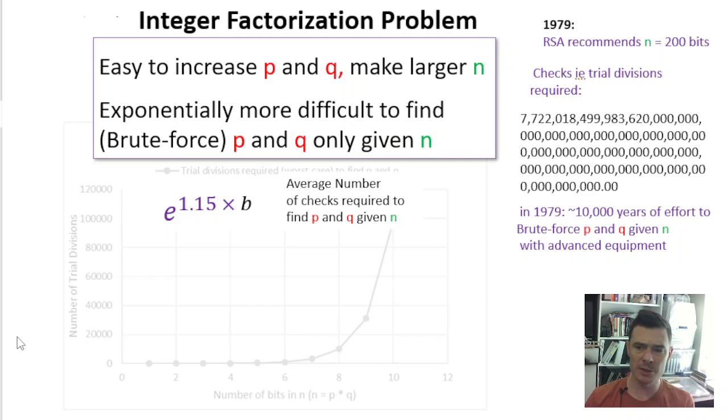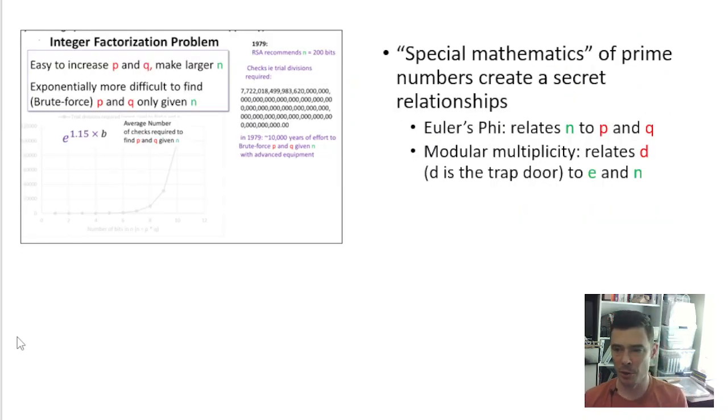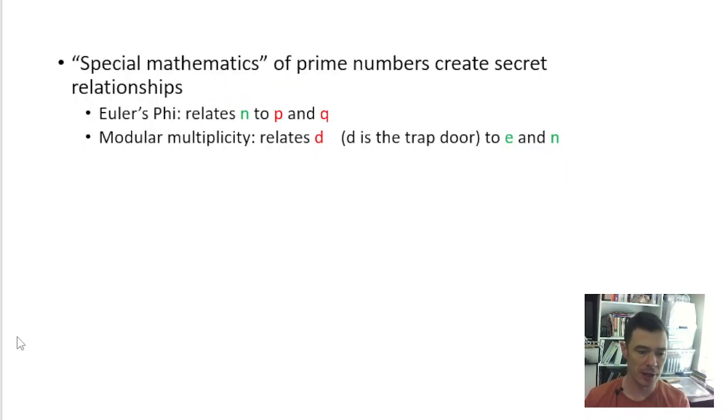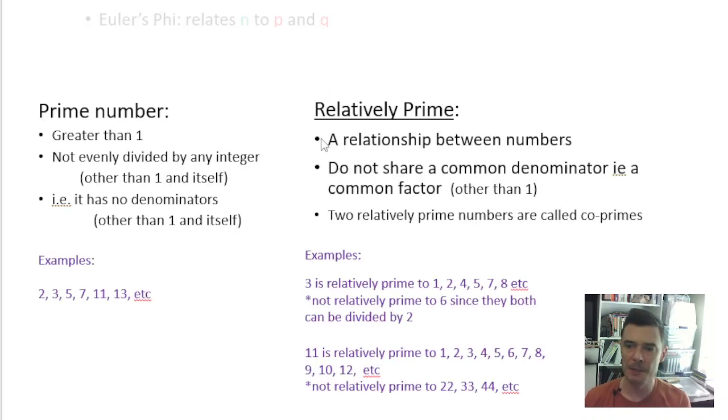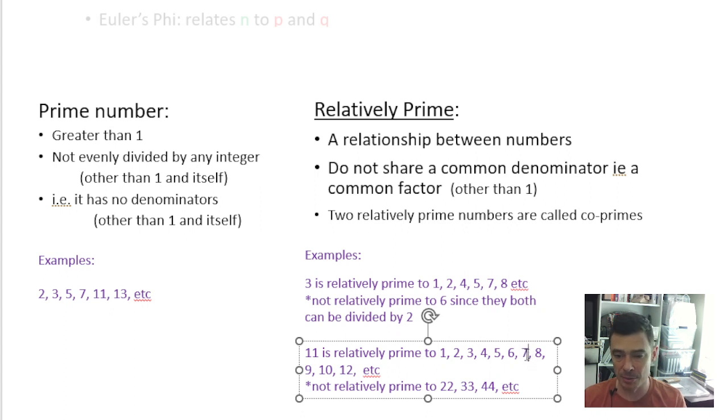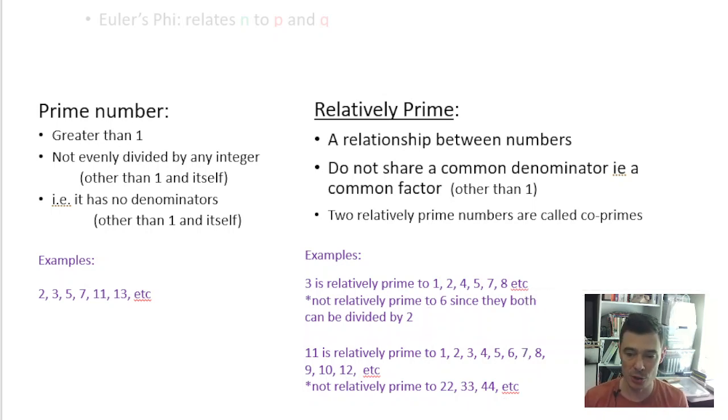So this is the first part of RSA, and now we need to go into another part, which is some of the special math that applies to prime numbers and helps us create our decryption components, specifically D for decryption. So from the top, these are just some key definitions, and what relatively prime means is you have two numbers that do not share a common divisor. So for example, 11 and the number 7, or really any of these numbers, but 11 and 7 as an example, there is no number that divides both 11 and 7. It shares no common factors.